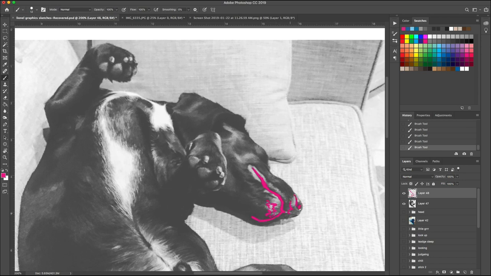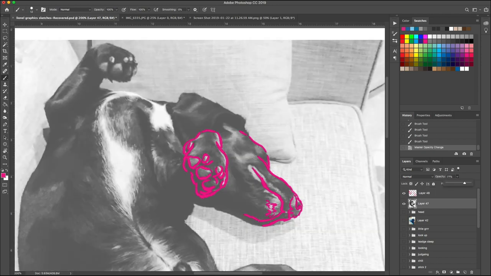I also tend to find these photos and trace these photos and then exaggerate the proportions that I want. So usually when I exaggerate a proportion for Lionel, I usually make him have bigger paws, longer tail, and bigger floppier ears, because these are the proportions that are so fun for him.